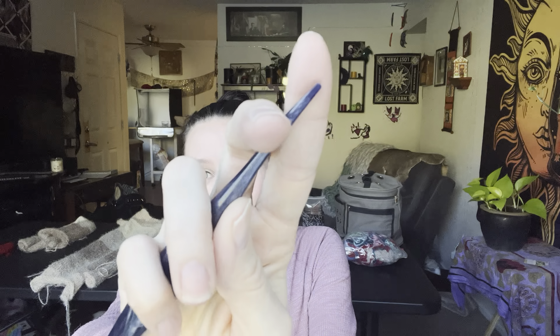Inside this little mushroom case — it was meant for my phone, but this is my hook. You see this? I broke the tip. But like I said, it was my fault. I was rushing. I was trying to get a project done and I was in my car and I had a stitch that I just couldn't quite do. I didn't have a ton of yarn and I was just trying to close off the very tip of a project. I probably should have remade what I was doing, but I had a customer inside at work and I was just trying to get it done. Anyway, I popped off the tip.